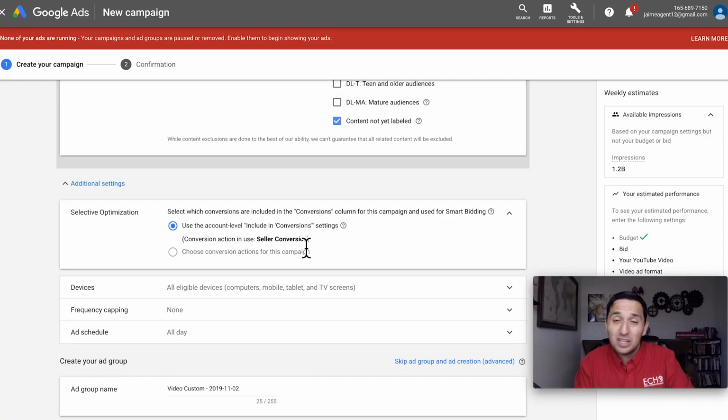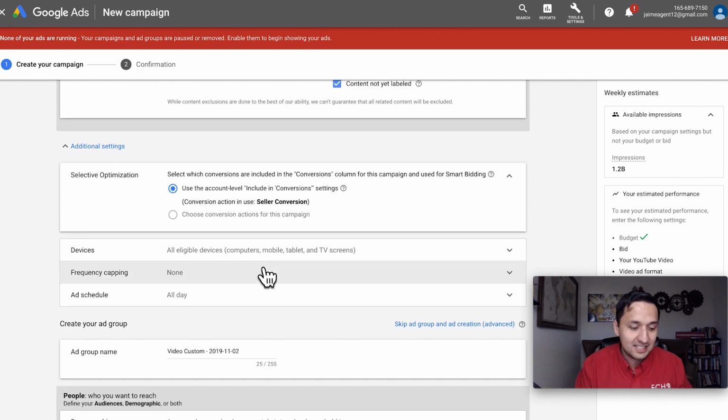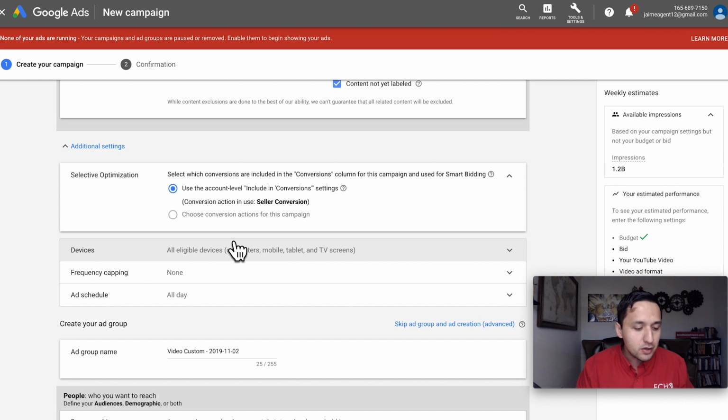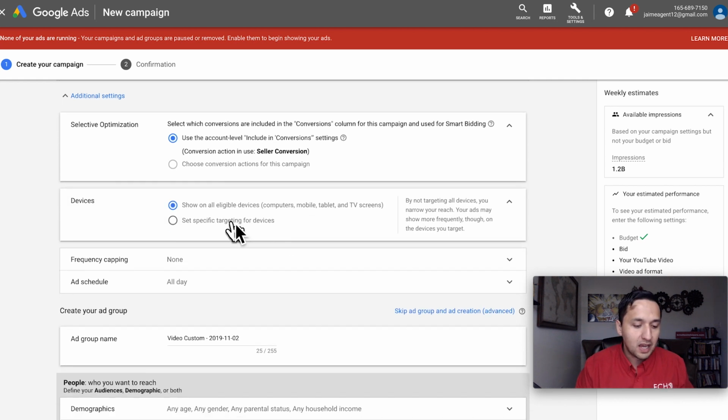On Google Ads, you have the option of selecting this campaign, I'm going to go for sellers. This campaign, I'm going to go with buyers. This campaign, I'm going to go for investors. But on YouTube, you can't do that. Which, again, is highlighting that whatever features are added to Google Ads will eventually make it over to YouTube ads. So depending on when you watch this, chances are that it's not ready to go, because as it stands right now, it isn't. Then you can select the devices that you want to advertise on.